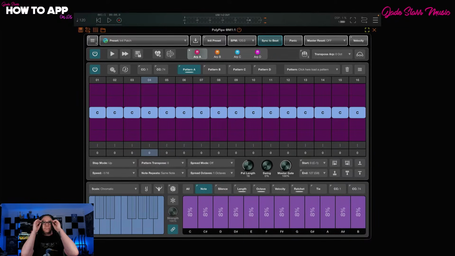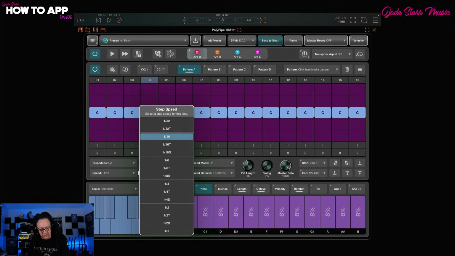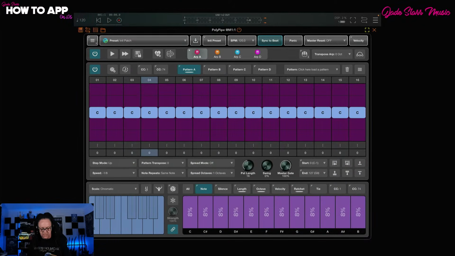All right, let's do this. Let's get into the step modes. So firstly, down here, I'll just make sure we're on an 8th. So when I hold down a note now, we're getting those C notes, right?